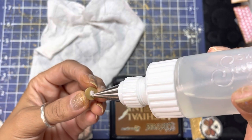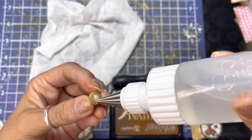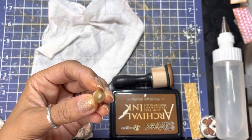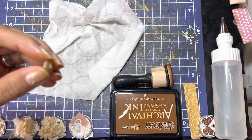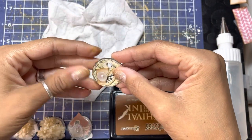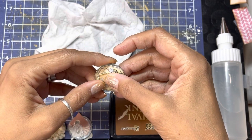I love this button, you guys. Okay. And we are almost done. Put this little button here. Yes. Hopefully that stays.